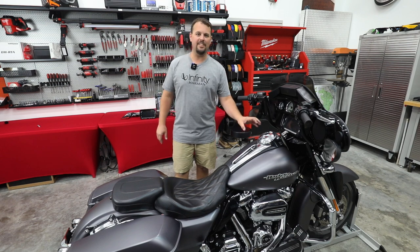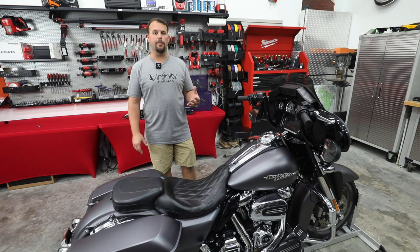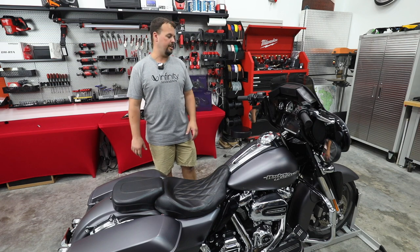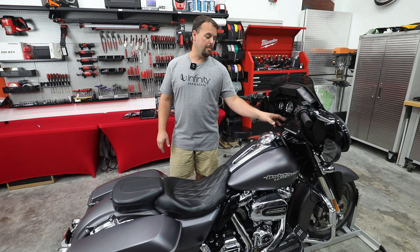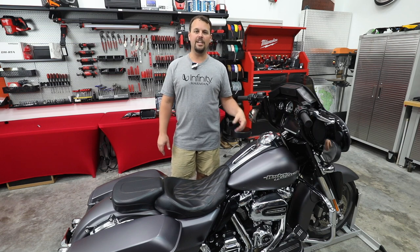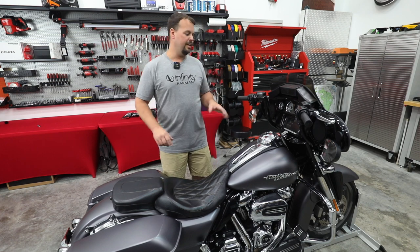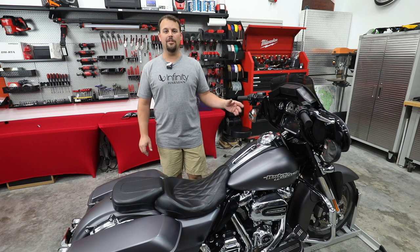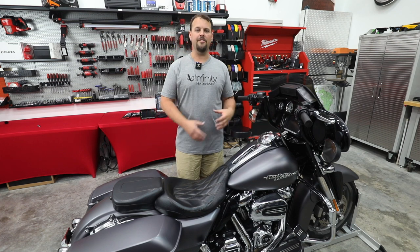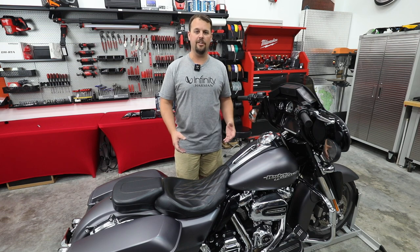This is a 2017 Street Glide Special. Kelly, the owner, brought it to me with the normal problems that we see from stock Harley audio. He's got the GT radio. GT is the radio with the rubber buttons on the side. It's got navigation, it's got Bluetooth, but it doesn't do Apple CarPlay. It doesn't do Android Auto. The display is pretty hard to see in the sun, and the sound is pretty terrible unless you flash the radio to fix all of its flaws. But even then, the Bluetooth takes forever to connect.